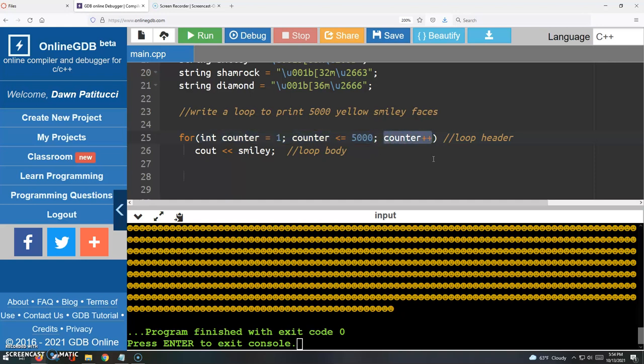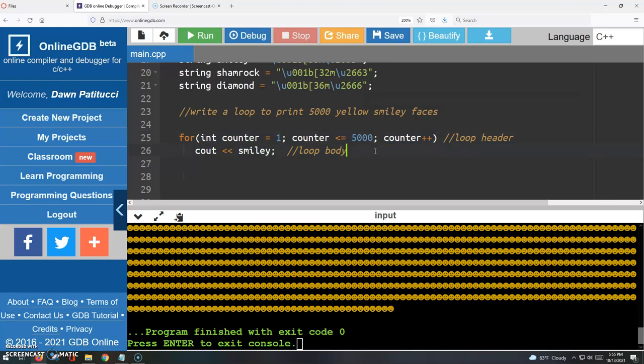Okay, and then finally, this is an important essential. This is essential number 3, which is the increment expression. We've got to keep counter moving up, up, up. Otherwise, it would always stay at 1. 1 is always going to be less than 5,000, and the loop is just never going to end. So this is our increment operator. It'll increment that counter variable by 1 with every iteration of the loop. That's a word I'd like you to know. An iteration of the loop is a repetition of the loop. It's the loop executing one time, printing one smiley face in this case. So with every iteration of the loop, the counter will be incremented.